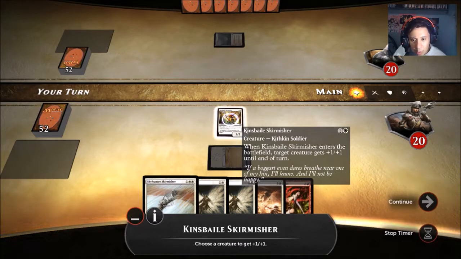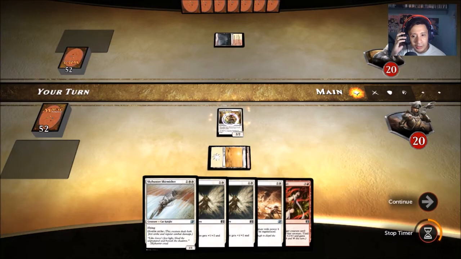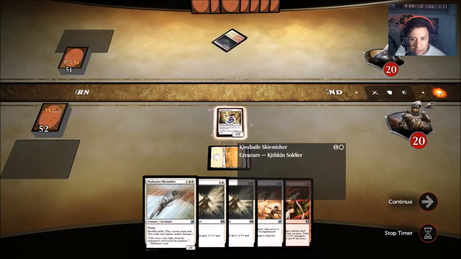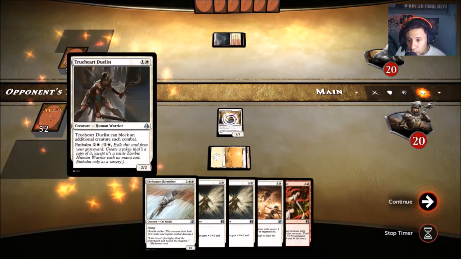So it says here, when Kinsbane Skirmisher enters the battlefield, target creature gets +1/+1 until end of turn. So I do not have any other target creature than itself. It didn't say that you cannot target yourself, so I will target it, and now it becomes a 3/3 character. There you go. Those three numbers there, it's only until end of turn. Yeah, now it's vanished. Now it's 2/2.